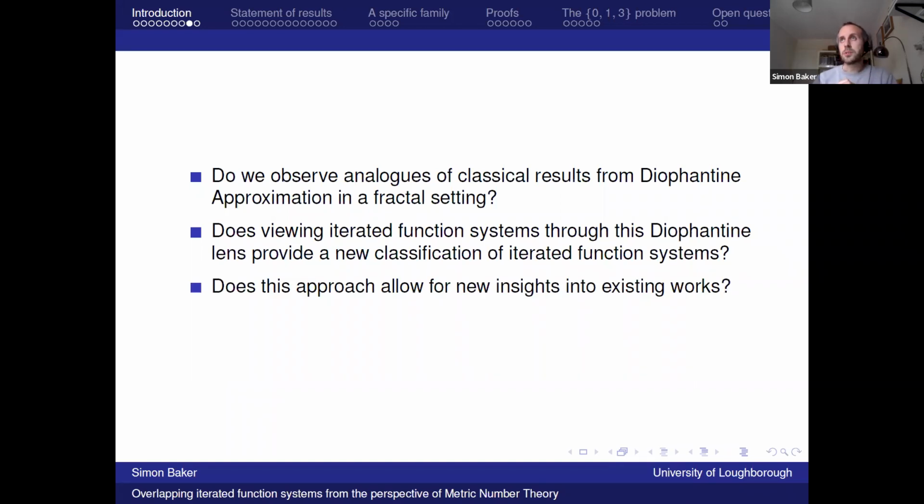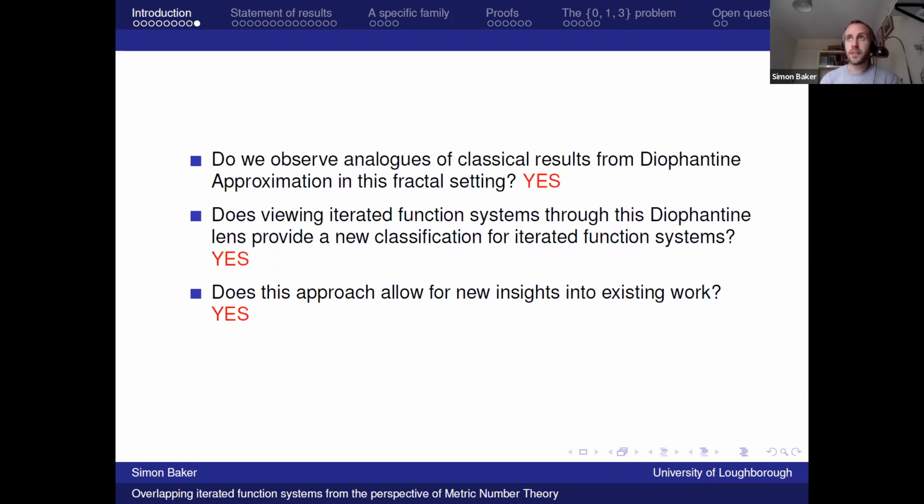And last of all, you could ask yourself, with this interpretation, do you get any new interesting insights into existing results, things we've known for a long time? What I want to convince you in this talk is that the answer to each of these questions is yes. So let me start to be a bit more formal and more closely detail this analogy between Diophantine approximation and approximations provided by these images of your point in your fractal set.